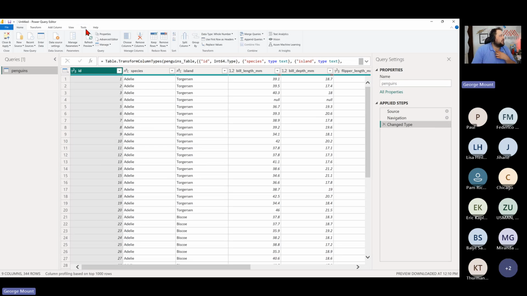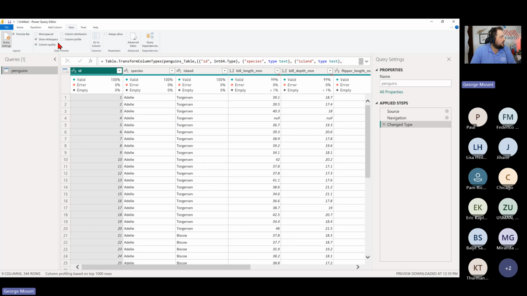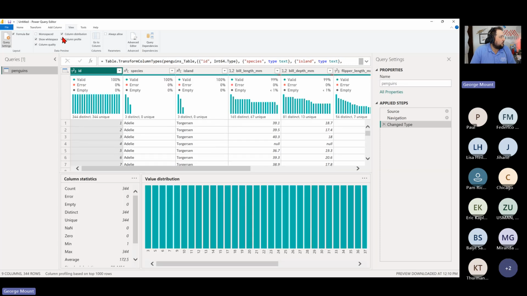But one thing that's good to know about here with Power Query is the data profiling features. As I like to say, it's not really worthwhile trying to clean your data if you don't know what makes it dirty, okay? And this data profiling feature is a great tool for that. So if you come over to View right here in your ribbon, there are a few options here called data preview. Let's click some of these on, really all of them but monospace. We don't really need that one. That's just going to change the font.